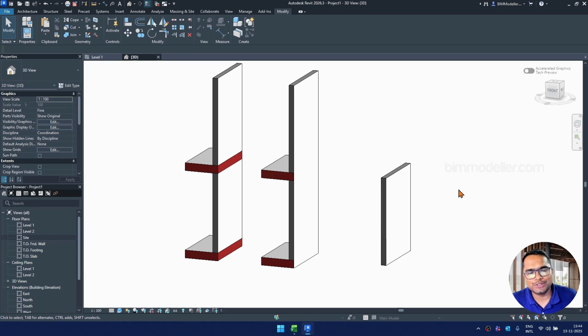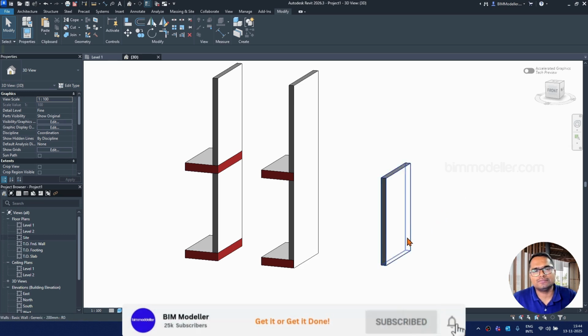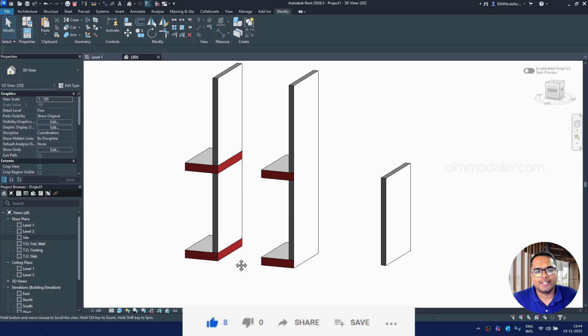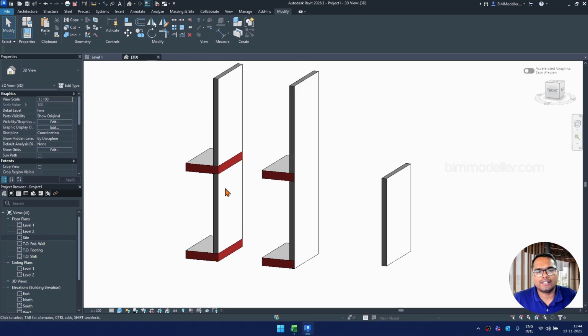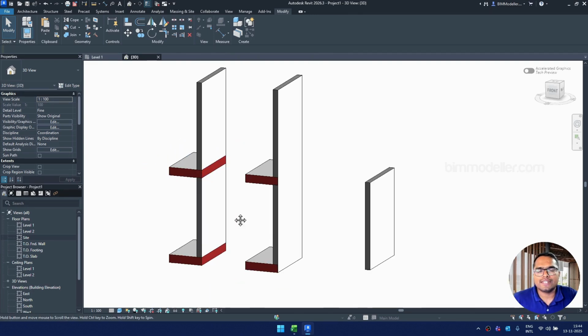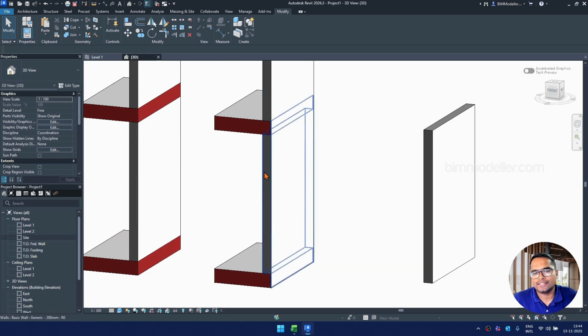So in this video tutorial, we're going to see how to adjust the wall finish to cover the floor. You know that when you have a floor and wall joining like this, you'll have difficulty seeing the proper connection between the floors, and you'll have exposed floors in this place. Let's say that you want it like this. How do you do that?